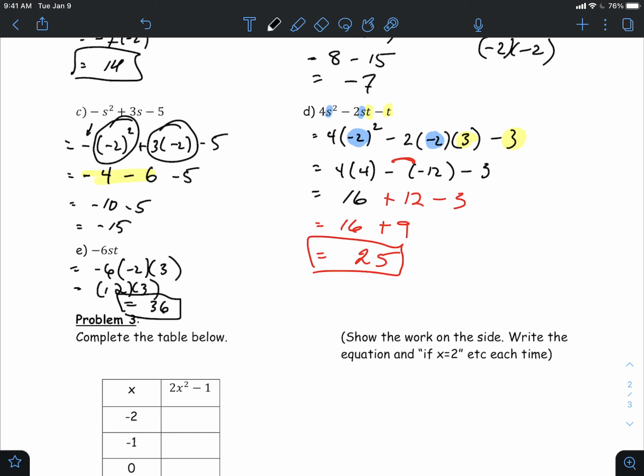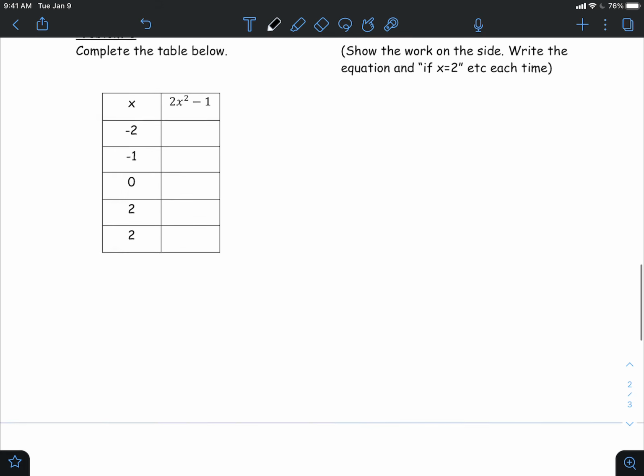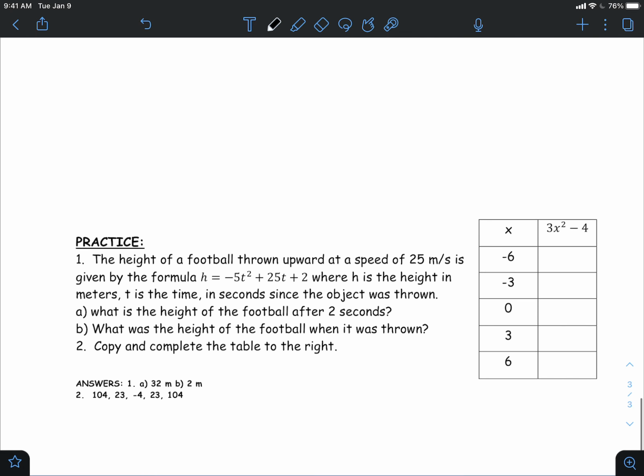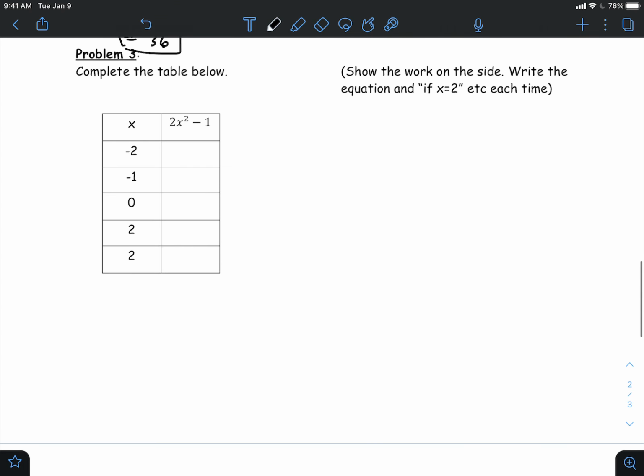So what you want to do, I'll just guide you through this here. For your questions, the last little bit, what I want you to do, have you ever seen a table of values? We're going to do a little bit of this in our next units. It doesn't matter what the graph looks like. It's going to produce a picture on the grid. Do you guys remember plotting points?